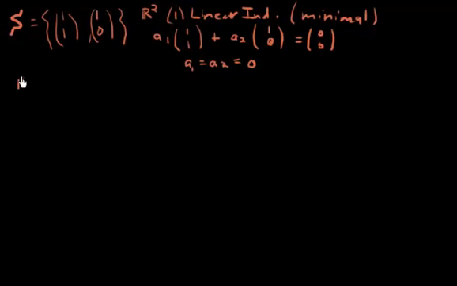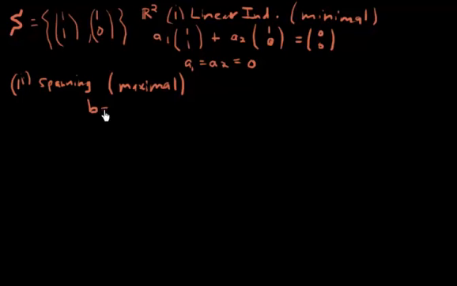The second thing that you need to satisfy to be a basis is the notion of spanning. And this is a neat idea. The span of the set S is simply all of these possible linear combinations for any a1 and a2 real numbers. That is called the span, all the vectors you pick up. And I like to think of this as a maximal type property because it says you have enough basis elements to pick everyone up in the space.